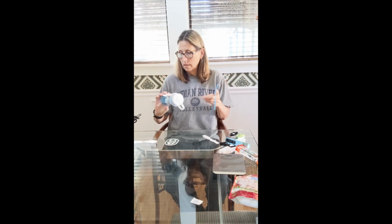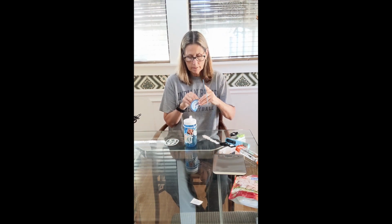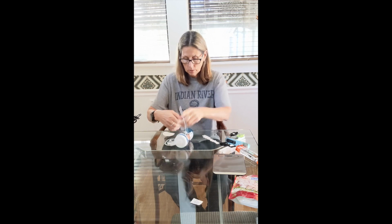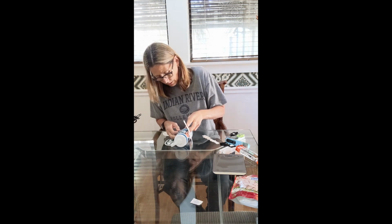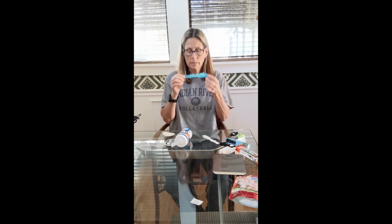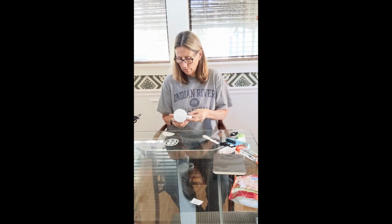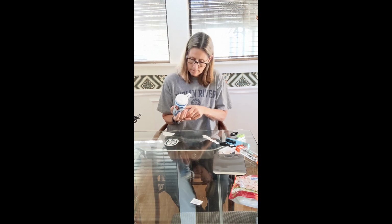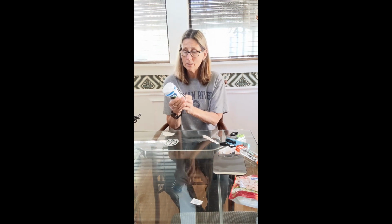I adjusted the REI a little bit. And I cut off the bottom of this sticker because this is where it's all going to begin when I start my AT. And it is at Amicola Falls. So I'm going to put that right here. And then part of it is going to be played over with my Great Smoky Mountain sticker. So that is going to go right here. So there's a little bit of an overlap, but hey, I think that's okay. So there it is. I finally have my little stickers, someplace to go.